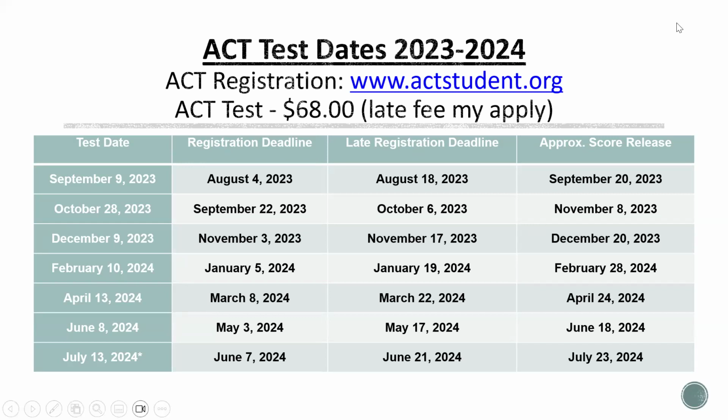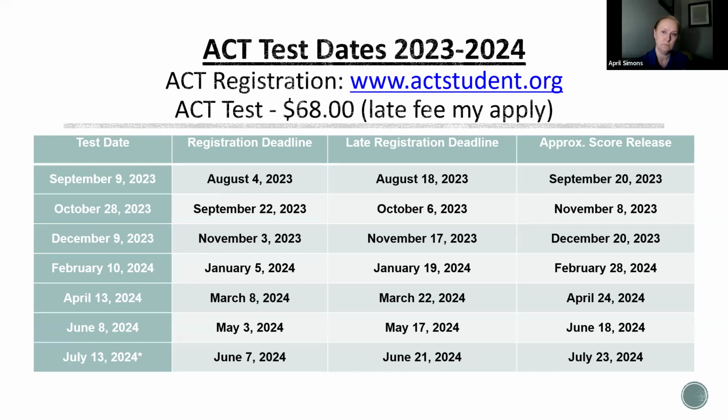I did notice that some of the subject matter in the SAT, I think it was statistics. Yes, it references that. So if they haven't taken statistics yet, how much does that affect them? I would say it really depends on your student, if that is their strength or weakness. That's why I encourage them to take it multiple times throughout high school, because what their math knowledge may be at the beginning of 11th grade may be different from what it is halfway through their senior year. So I don't believe it should make a huge impact, but the more knowledge and the more time they've had in math courses, the better they should do.